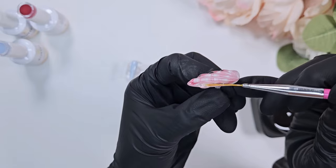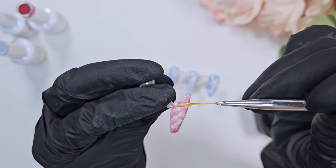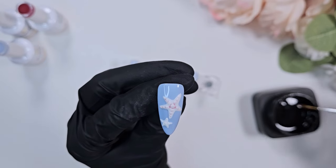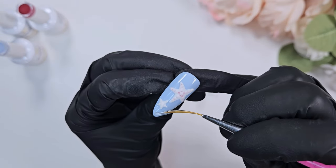You want to start at the free edge with a really thick dollop and then drag it towards the center, letting that line get skinnier as you go. For the other nails I go in and do some more random 3D swirls and some little water droplets on the nails.